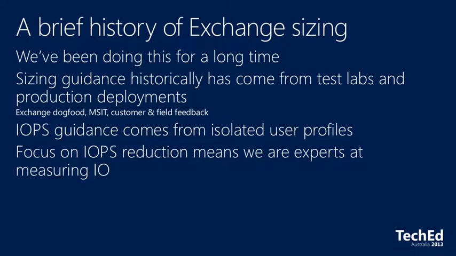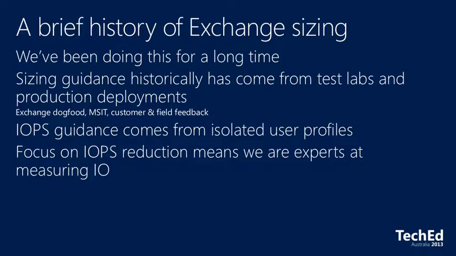Any better? Okay. So the sizing guidance historically that we've gotten has come from pre-release deployments in a lot of cases. So that could be our own internal dog food environments where both the Exchange team and people outside the Exchange team are using pre-release versions of Exchange before we ship it to customers, and we're actually exercising the code that way in our own production environments. So they're not test mailboxes that we use. We use our own actual corporate mailboxes in these dog food environments. And we also get a lot of valuable information from the MSIT deployments as well, although typically that sizing guidance comes after we've released the product because that's typically when MSIT finishes their deployments. And of course, we've gotten information and data that we've gathered from the field and from customers who've shared data with us, particularly large-scale customers as well.